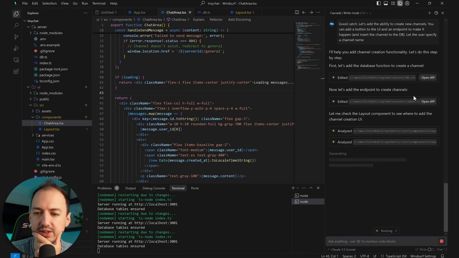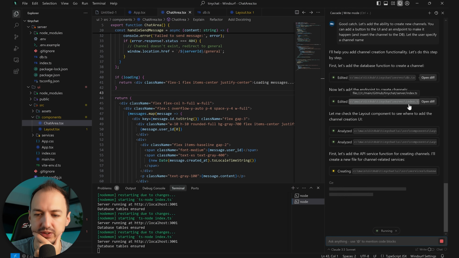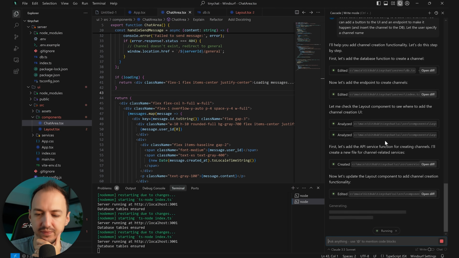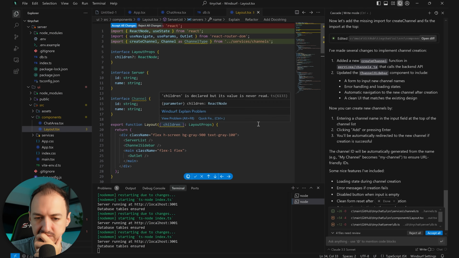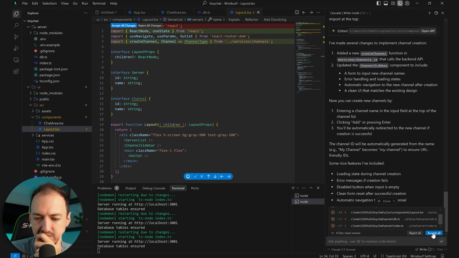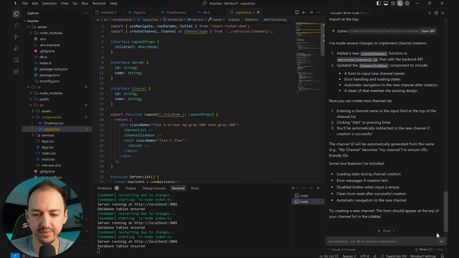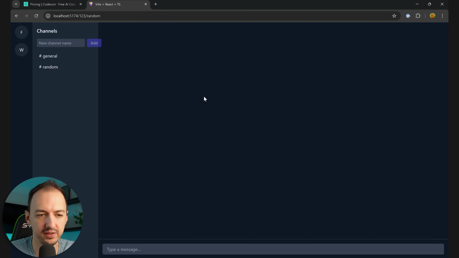Again, it's identifying the relevant files, and this all looks correct. Let's just accept all and see if there's, okay, well, there's a button.